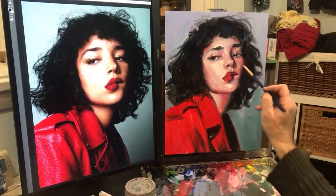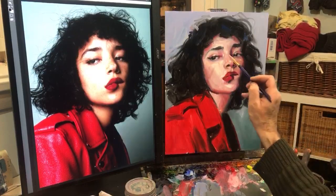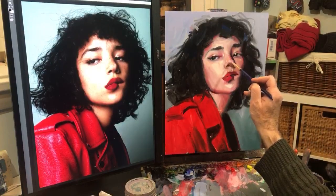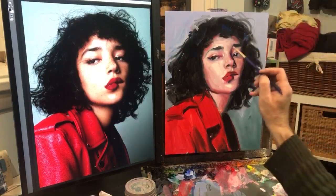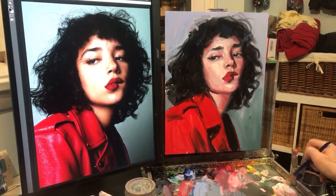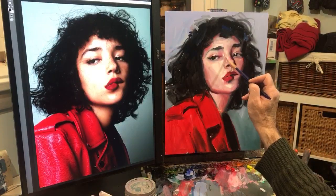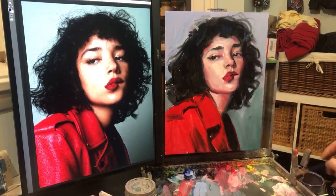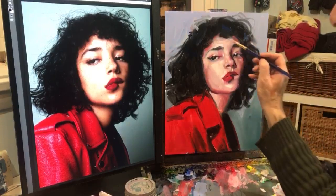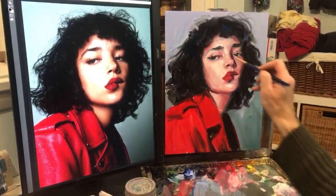I'm just blending in a few places. I'm not going to get carried away with the blending, but some of the transitions just need to be a little bit softer so that you can connect the bits of form together. Sometimes all those sharp transitions get a little bit distracting and it doesn't pull together as a whole. So either you need to blend some pieces down or you have to come down and have intermediate steps that make it a little bit softer.